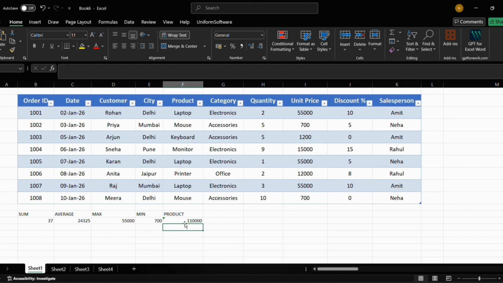So this is the supposed product of the quantity and unit price and basically what the order was supposed to cost before the discount. Now the next one will be of course for the discount.